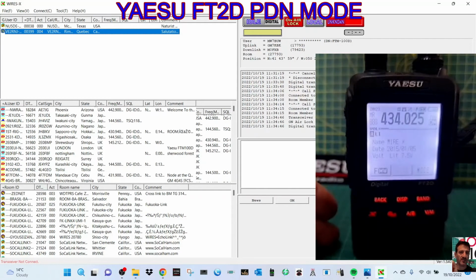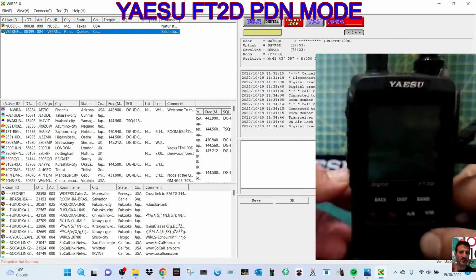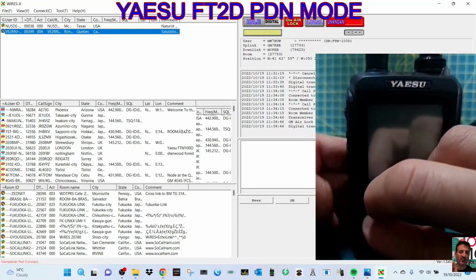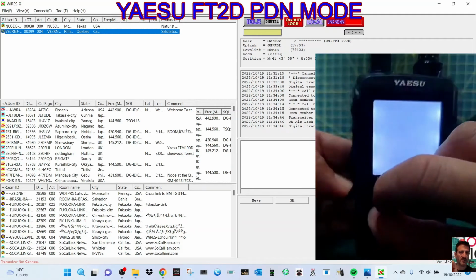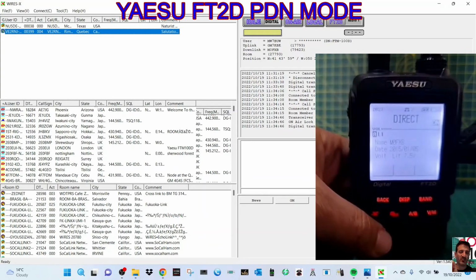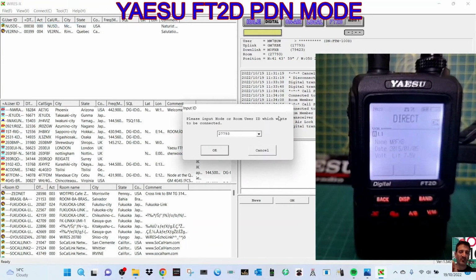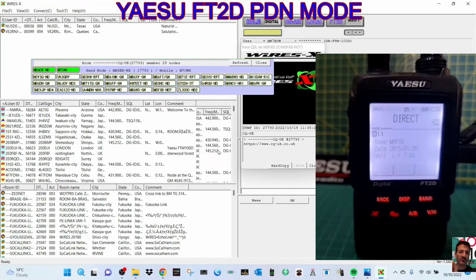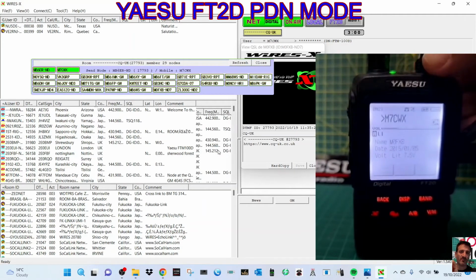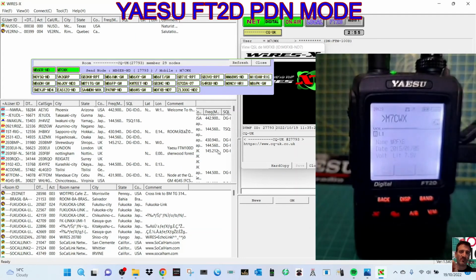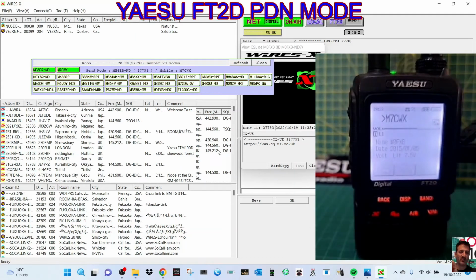Let's work out which buttons we press so we can use the actual PC alone. Right, so the other system is if you hold down the back and the X button while turning on, it allows you to control it from the PC. So we'll do back X and turn on. We're still in direct mode, and now we'll look at the PC, and if we go connect to, choose say 27793, which is CQ UK. You got some activity there. Of course, I do, if I'm getting any response, but at the moment I'm not. So this is PDN mode.